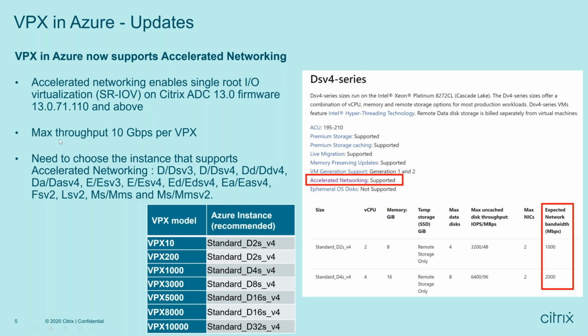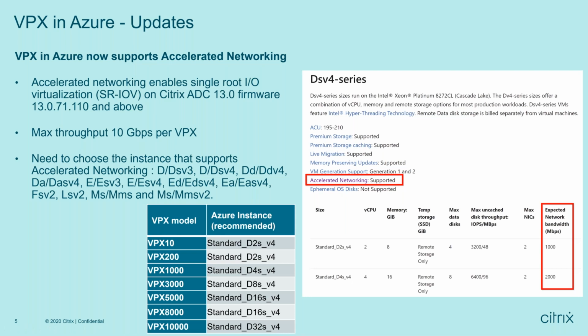The next thing is that apart from the low latency that enabling accelerated networking provides, one more benefit is that now we can reach up to 10 gig per VPX. Depending on that, you need to choose the appropriate instance for sure. If you want a throughput of 10 gig for a particular VPX instance, you need to use an Azure instance of Standard D32s v4, which can support up to 16 gig throughput.